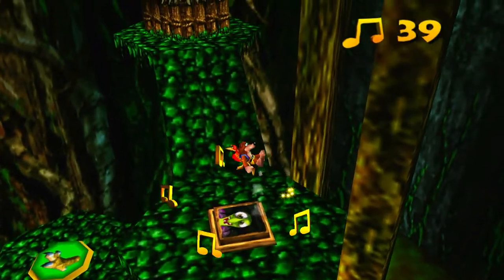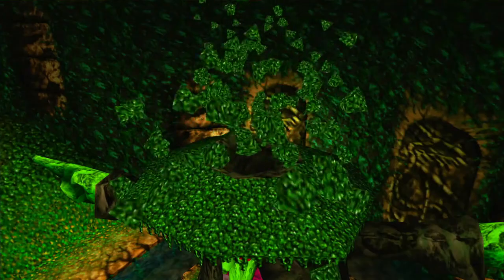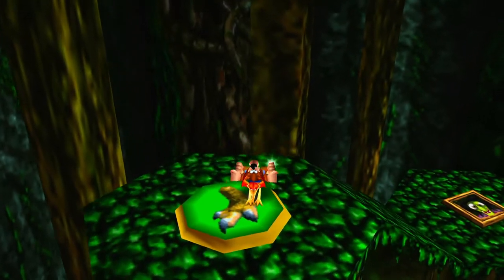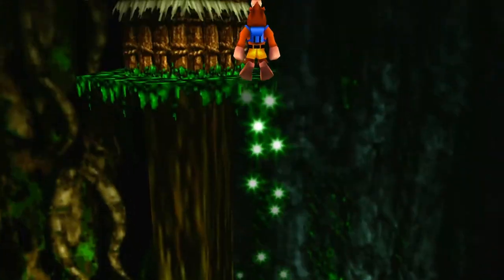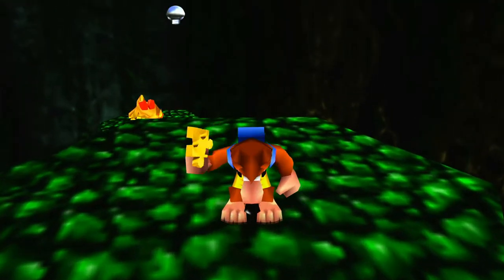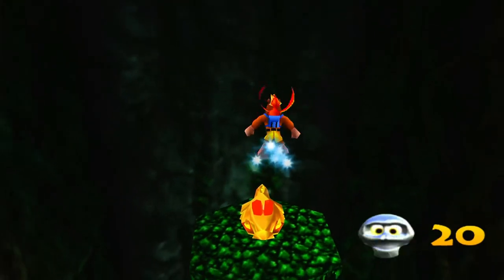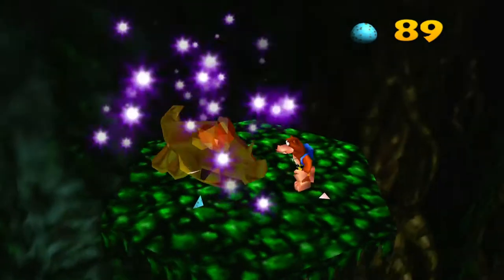Alright. Gonna climb this area right here. Notes here. Oh, I don't know if I got it. Did I? Oh no, I didn't. Get up here. There we go. Got that Jiggy right there. And there's another Mumbo token over here. There we go. Oh no. Oh, okay. Alright, there we go.